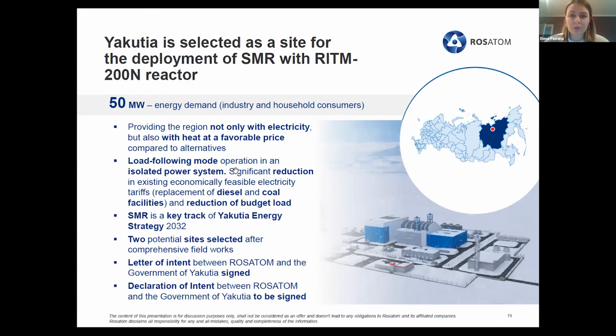The project will also contribute to CO2 reductions in the region, which is important. Energy independence of that region will increase, and energy-intensive industries will be able to be developed. So the region will receive, as I mentioned, I'm repeating myself, but it's so important, both economic and industrial benefits and benefits for the people living there. We can say that up to 800 new jobs can be created by such a project of NPP construction and consequent mining and processing plants developed there that can be powered by the nuclear power plant.